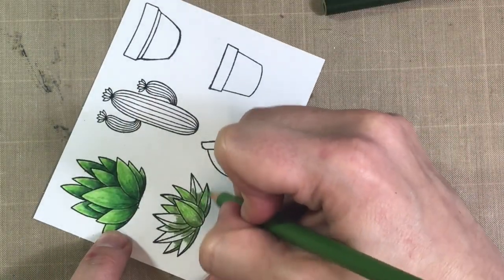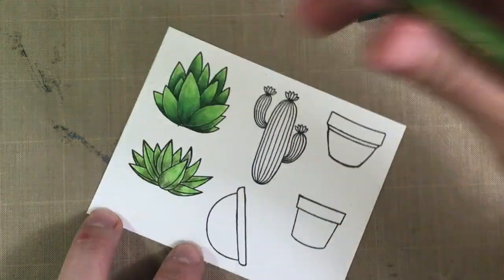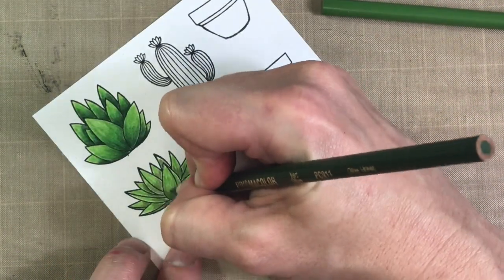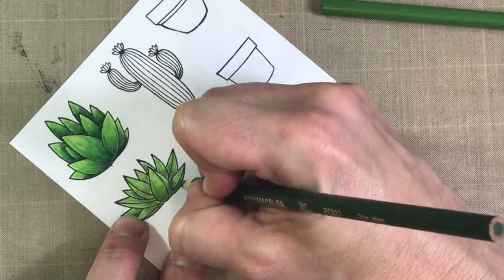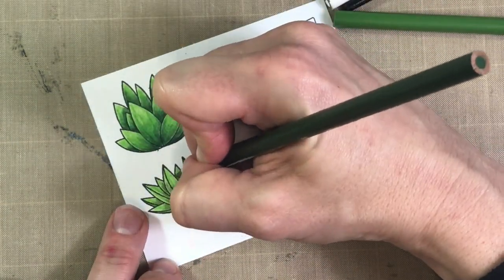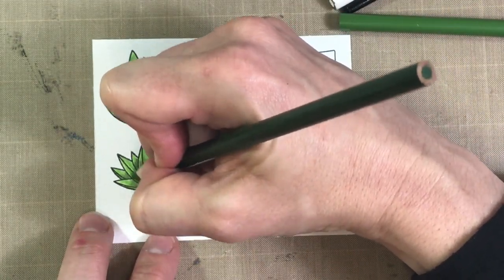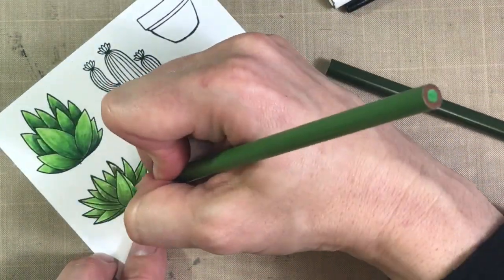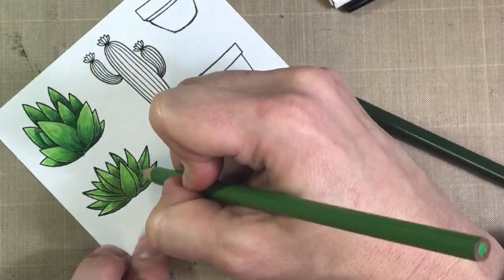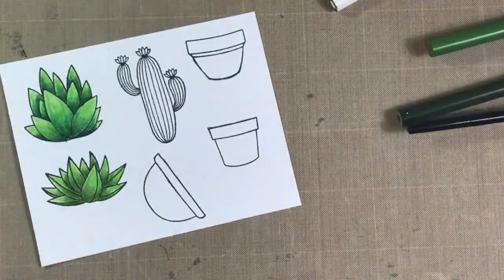And I'm doing the same thing. I started off with the dark, moved on to the light, and then I'm going to grab the dark again and I'm going to blend that out. I go a little bit darker and then I slowly blend out softer and just go back and forth until you get the look that you're looking for. And I have to say, I don't know why I haven't done this in a while because this was therapeutic, it was fun, I really enjoyed it.